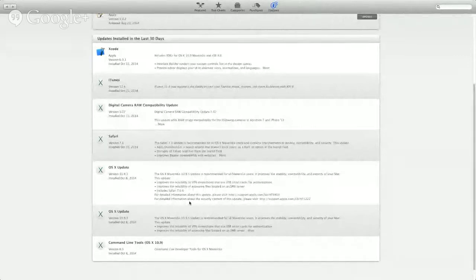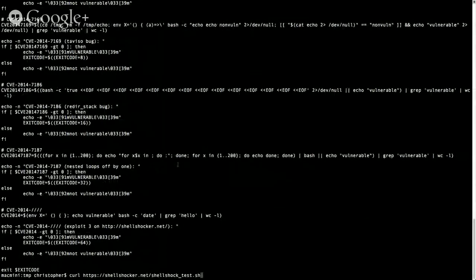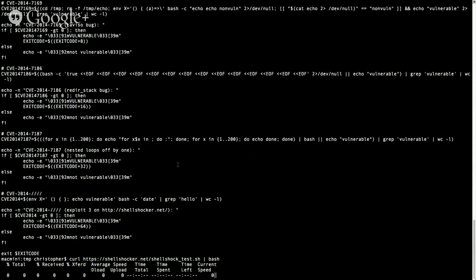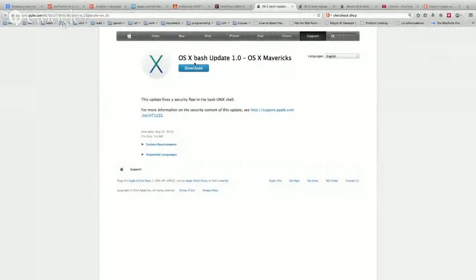So I just assumed, I didn't run this check, I just assumed that my version of Bash here was patched. I actually don't use OS 10 as my main operating system, so that's why I wasn't getting really into it. I usually use Linux. On my Linux systems, I was very rigorous in checking to make sure that I wasn't vulnerable. But I ran this script earlier today, and it showed that of the 7 vulnerabilities that I checked for, I was vulnerable to 4. As you can see, I did run the patch, so now I am not vulnerable to any of them.